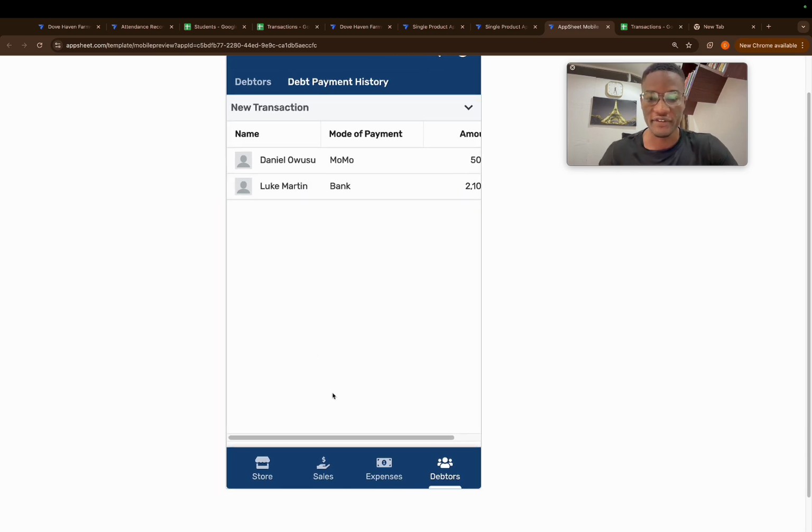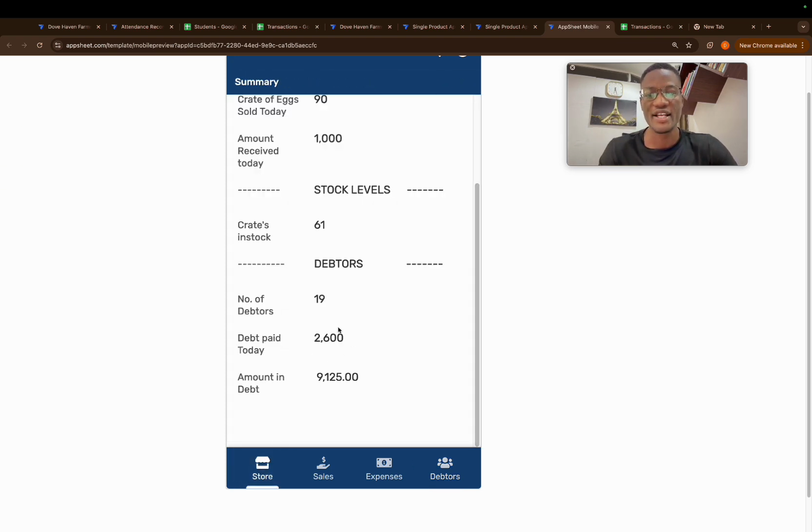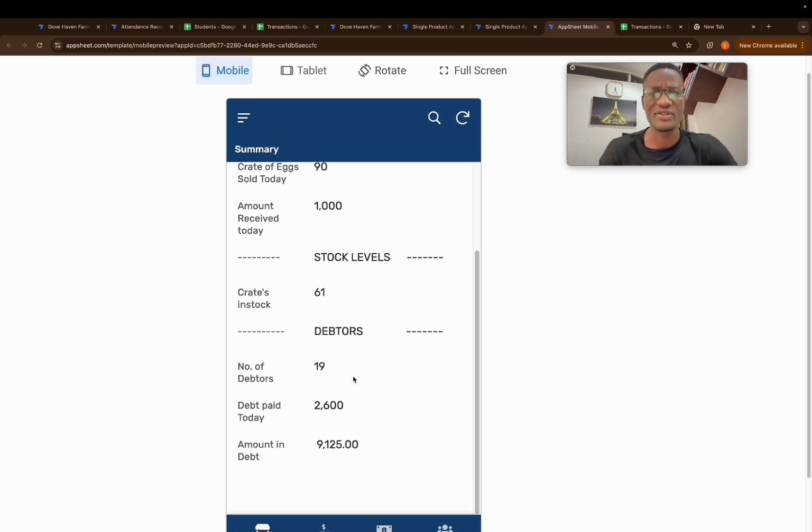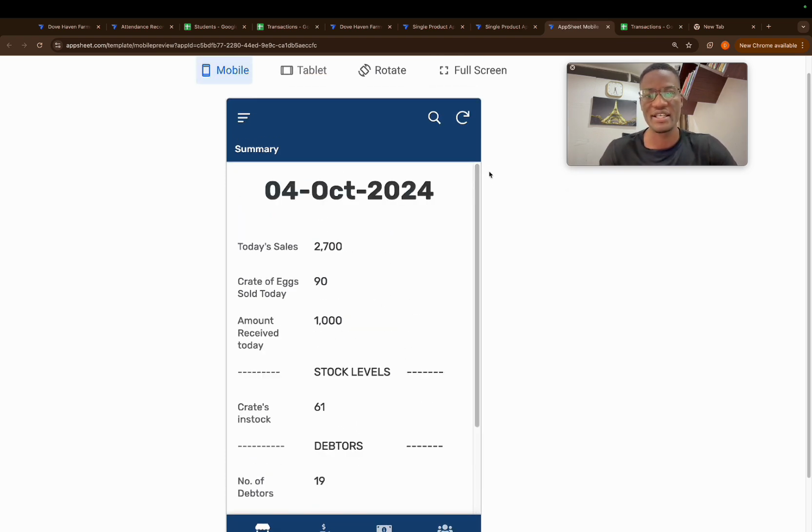So Daniel paid 500, and then Luke Martins paid 2,100. That's information over there. In the store summary too, you see that same information over here. So debt payment today, 2,600. Number of debtors 16. And amount in debt is 9,125. So at a glance, you can easily monitor your debt payment and see everything is going well.